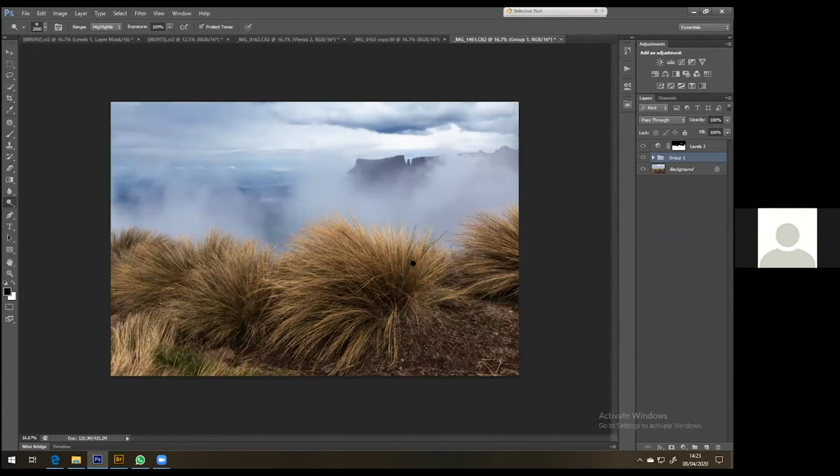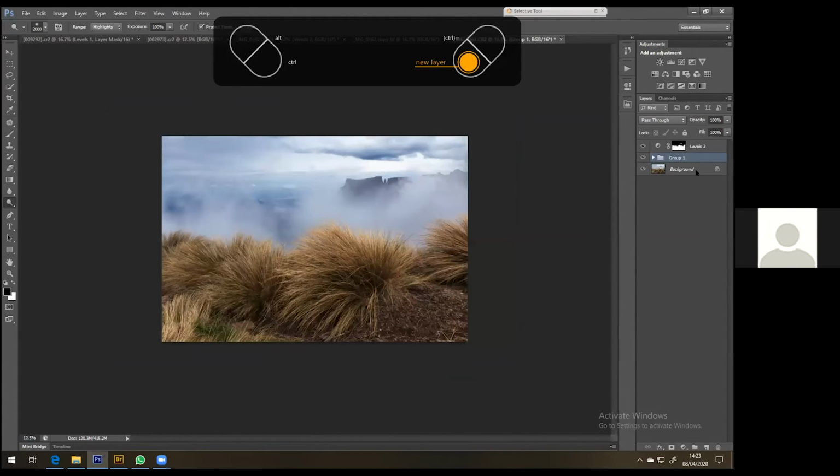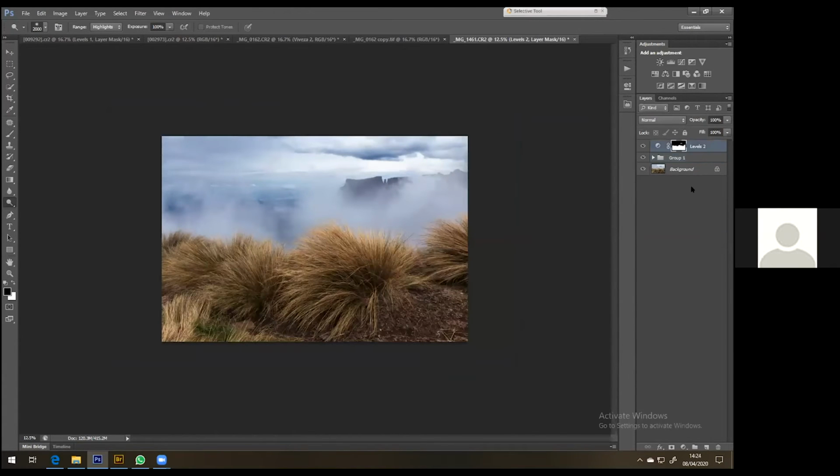I just got another question from Michael Lewis. He asks, isn't luminosity masks similar to HSL in selective color? I don't know. It's not really, because HSL is working on hue, saturation, and luminance.